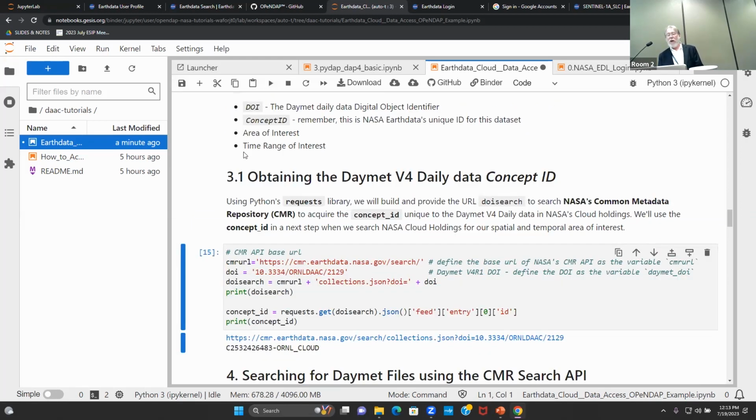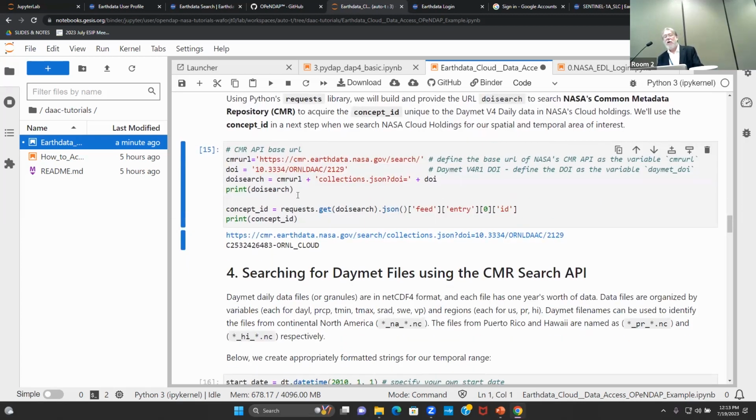And here we have a DOI for a data set. So imagine that we're reading a paper and the paper cites a data set with a DOI. And we say, oh, look, that looks like sort of a NASA DOI. So we can look that up in CMR and get the information we need to query CMR to find out some data. So let's do that.